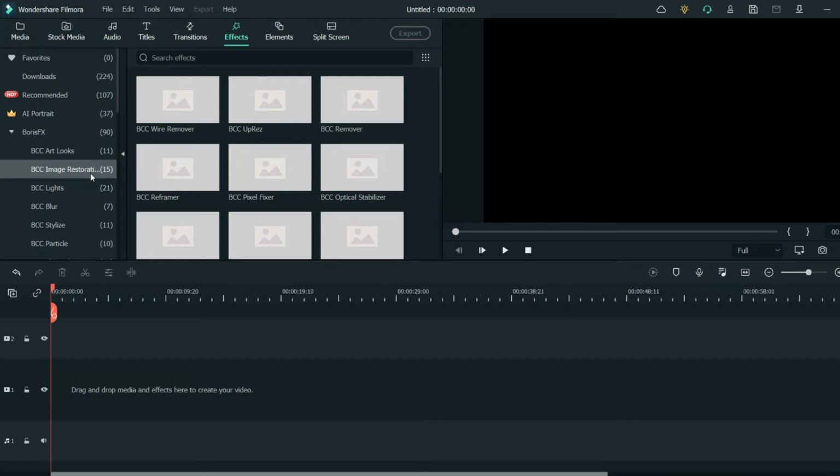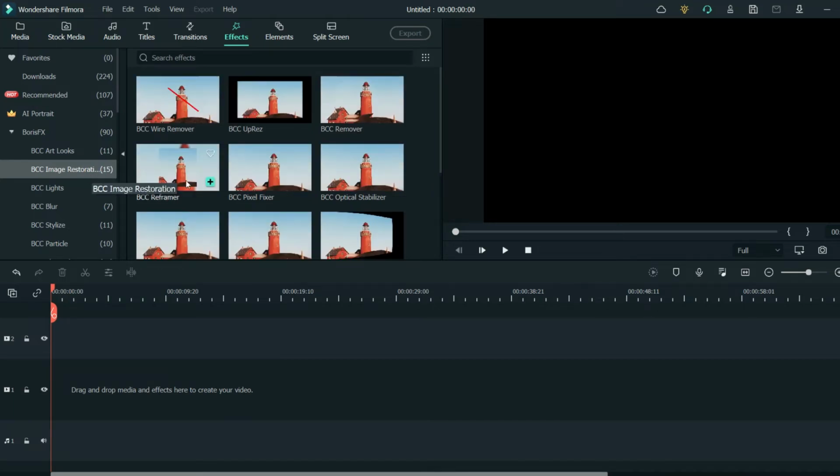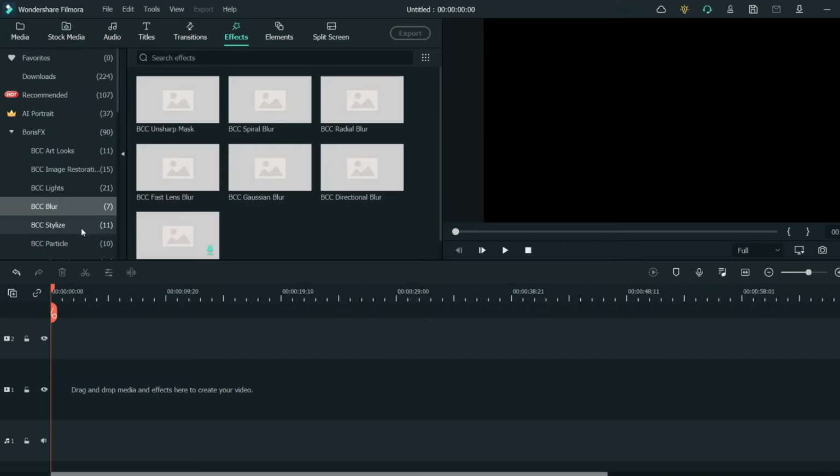If we want to do image restoration, then we have the lens corrector down here, and all of these awesome features, even blur and stylize.